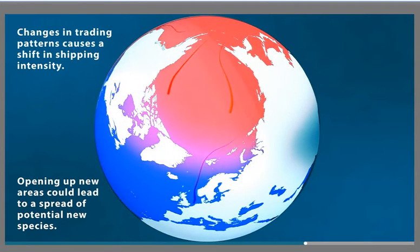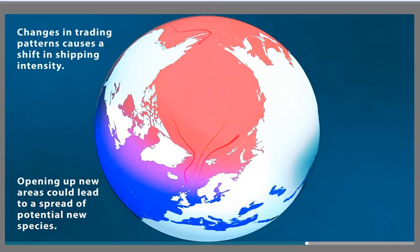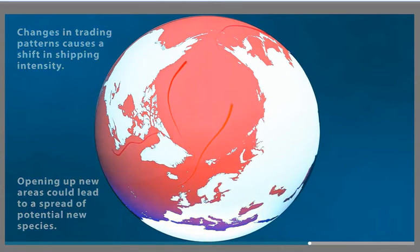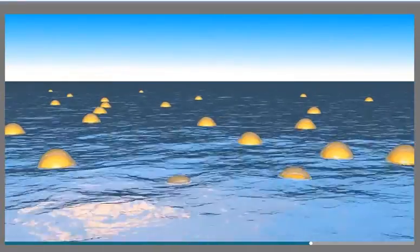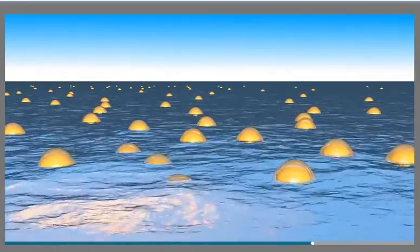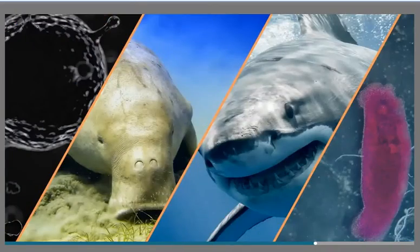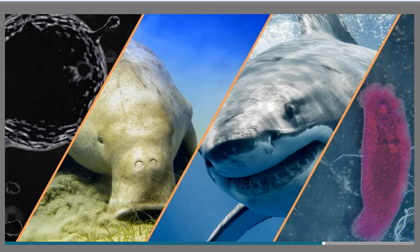Most of these species do not survive the journey or survive in new areas, but occasionally some do. If aggressive and fast reproducing, an introduced new species may not have the same natural brake, such as pathogens, grazers, predators, or parasites, on its population numbers that it had when in its native environment. The introduction of new species can therefore often expand unhindered and have large and harmful consequences on the new host ecosystem.